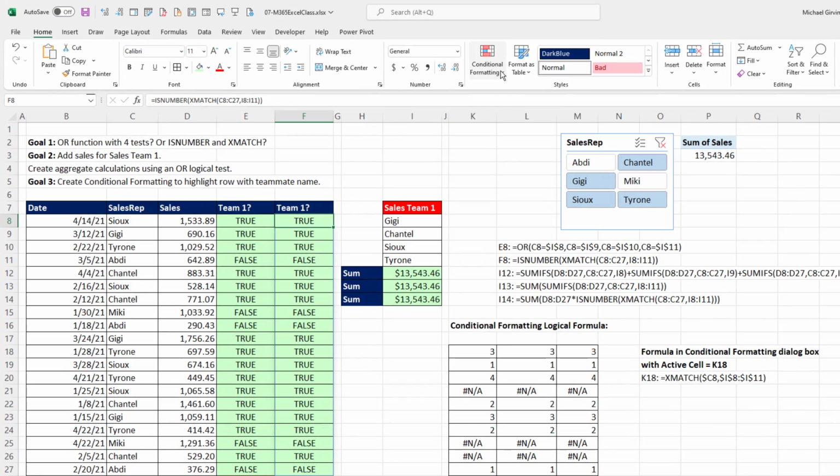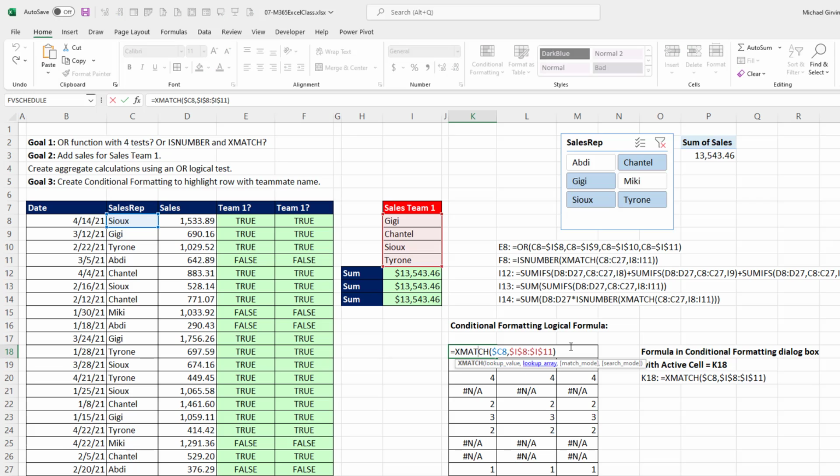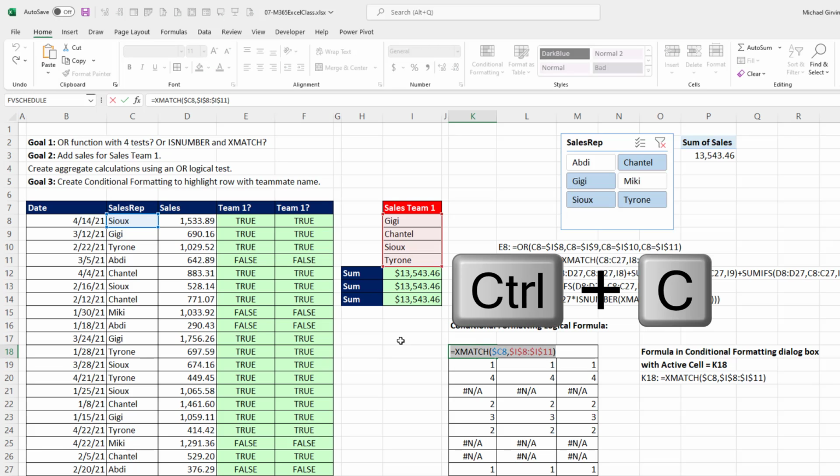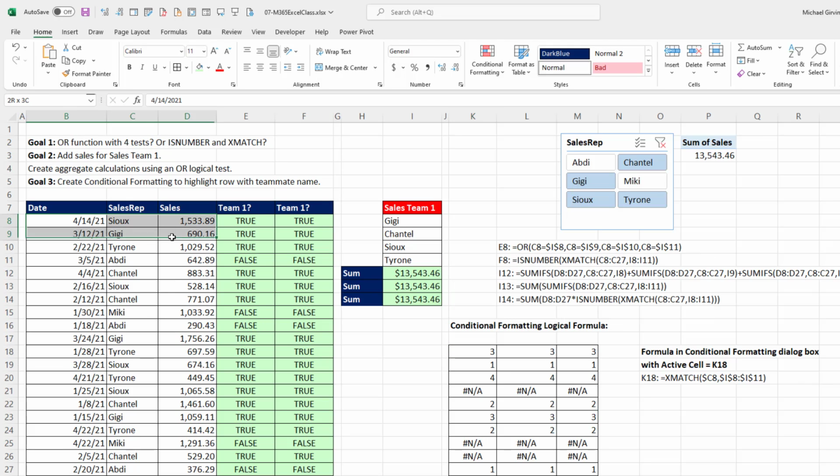The amazing thing about conditional formatting, and we'll use new rule to get to our dialog box, is of course it'll interpret any non-zero number as true. But anything else, whether 0, text, NA, error, they're all false. So very carefully from the upper left corner, remember I built this formula from the point of view of that cell. Copy, Enter, highlight all the rows, making sure that the active cell is in the upper left corner.